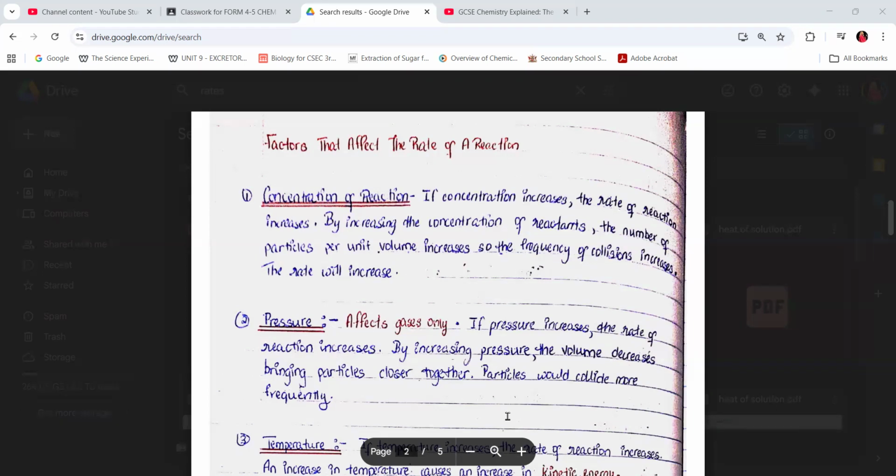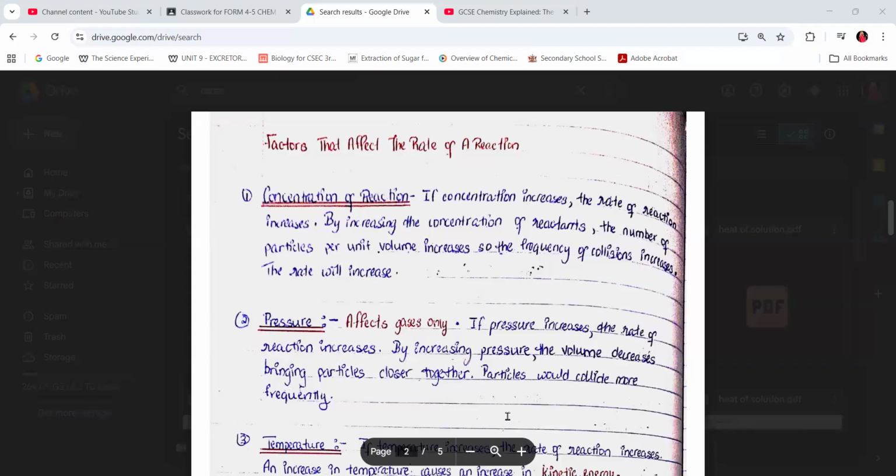Let me see. These kind of spray bottles, right? These things. When you shake them and you spray, it becomes pressurized, right? And one of the things they tell you is don't store this in heat and don't try to compress the can. The reason for all that is because when you increase the pressure, the volume, the space that these particles have to move around in, decreases. When that happens, your particles are going to collide more frequently. And when they collide more frequently, your reaction is occurring faster.